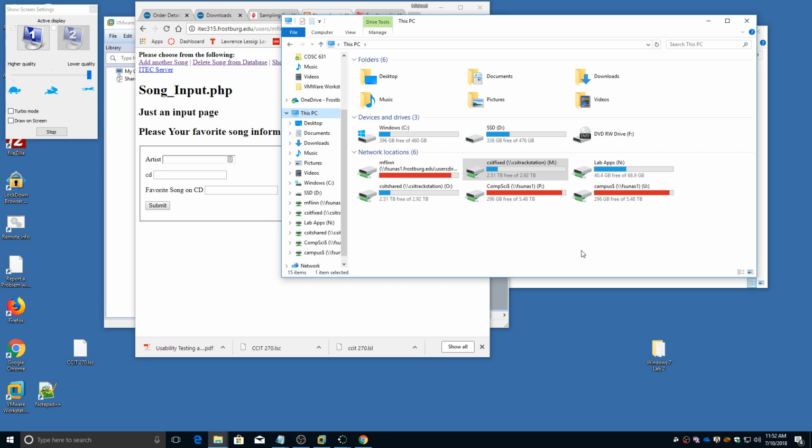So just bring up Windows Explorer and go to This PC, go to CSIT fixed, M drive right here. Go to pre-built OSs, go to VMware professional builds, and then grab that and drag it to the desktop, the whole folder. There you go. Got it? Just hit no. I'll fix yours too.